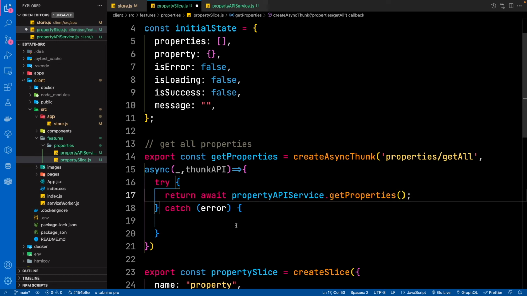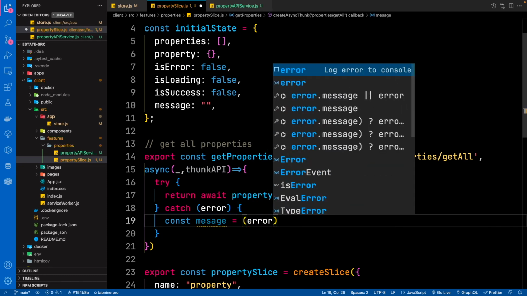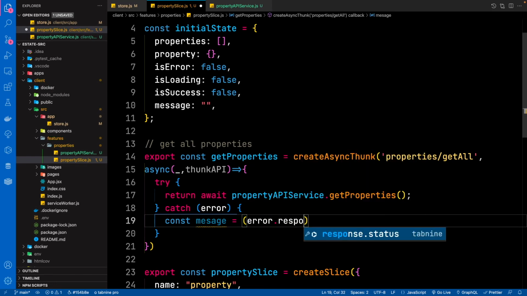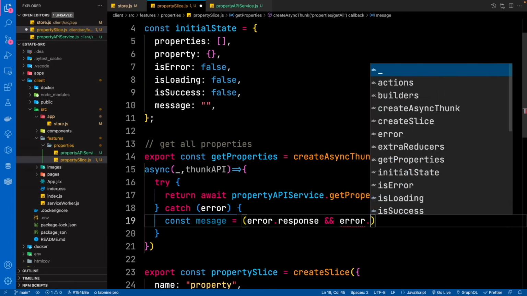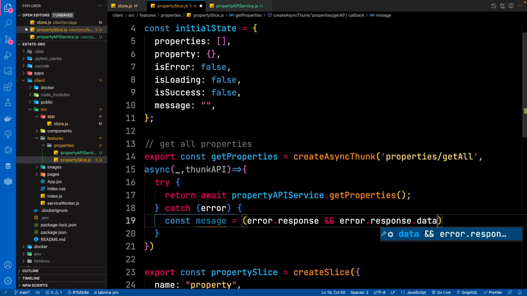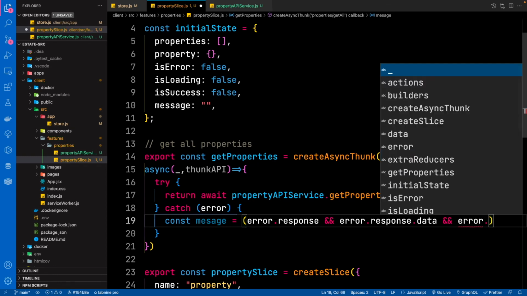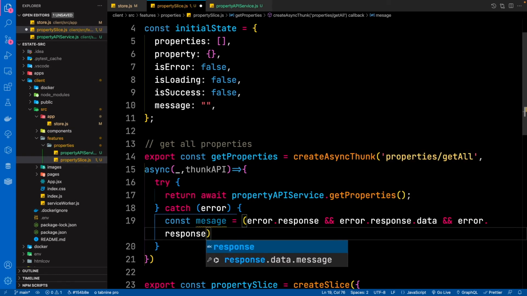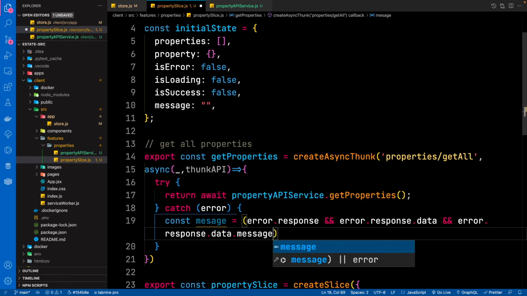Then, should there be any errors, we say const message is going to be, for example, from the response object we have error.response, and error.response.data also has something, and error.response.data.message also contains an error. We're going to pass that to message.